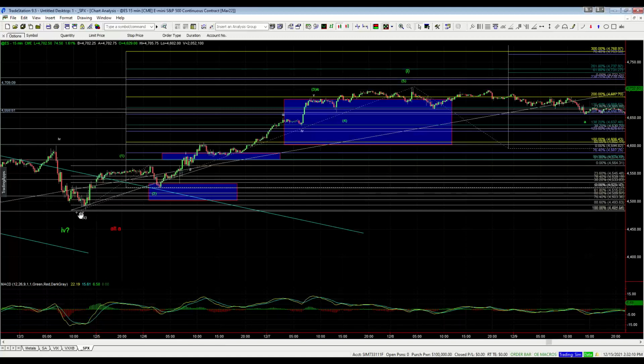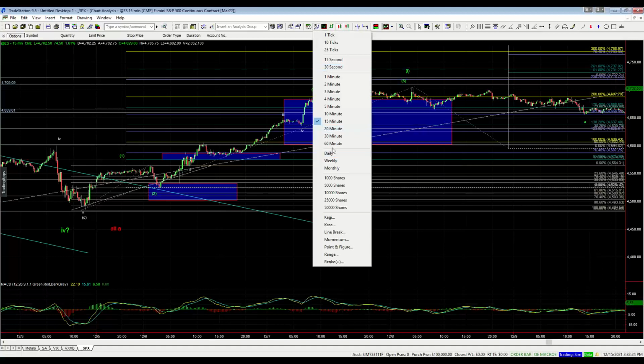Okay, so that's in a nutshell how you trade the best and most reliable trade setups on Elliott wave, and this can be done at any time scale. So this is a fairly small time scale. We're using a 15-minute chart, and it's a matter of days. And if you go back to the 60-minute chart that we showed earlier from the March of 2020 lows, that was a matter of months.